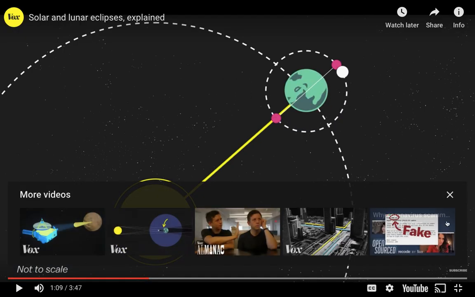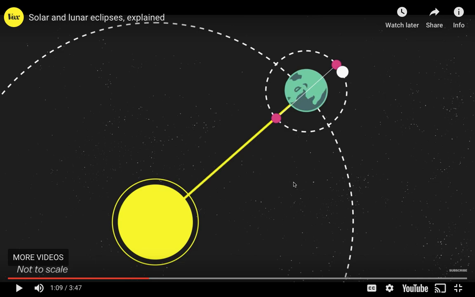I'm just going to pause it right here real quick. I know this video is very technical, but this gives you a good depiction of what's happening. So here's our sun always shining. Here's the Earth. When the moon was right here on that one little node, that moon is directly blocking out the sun, right? If you're standing right here. Obviously, if you're on the other side of the world, you're not going to see that. Only if you're standing in a particular spot.